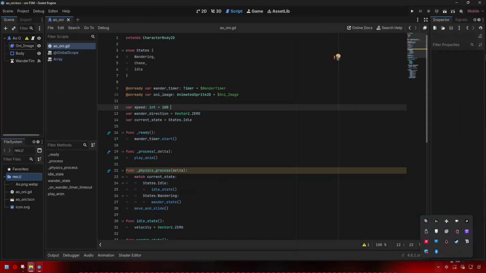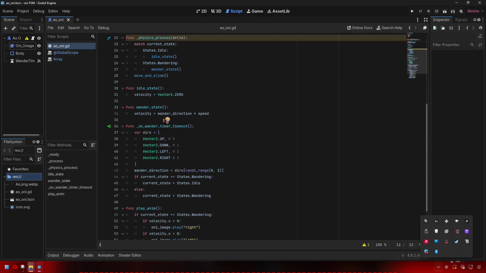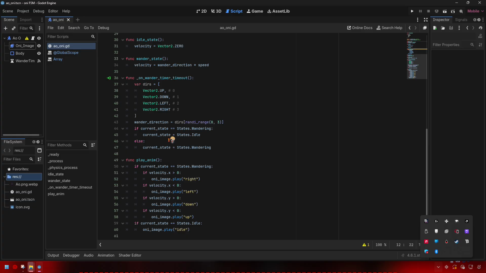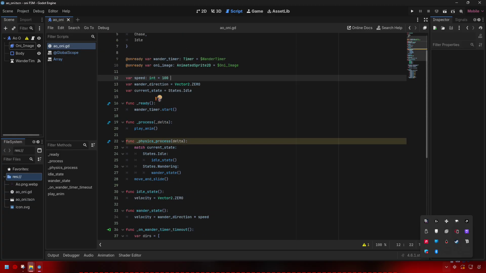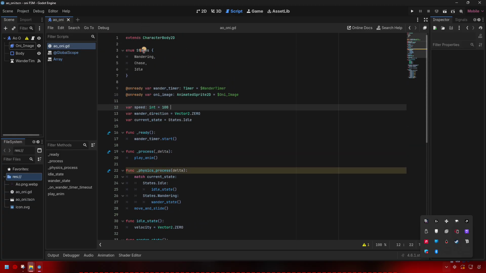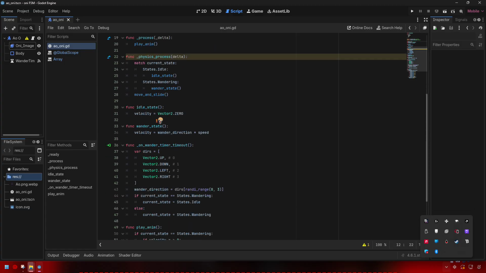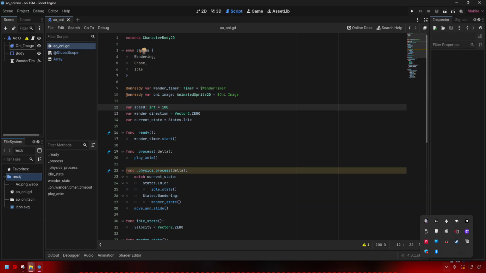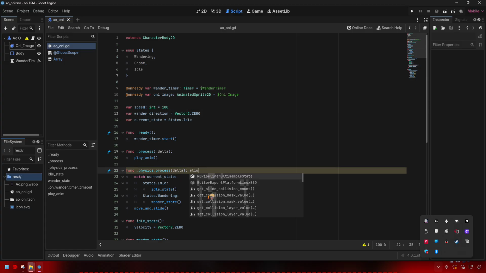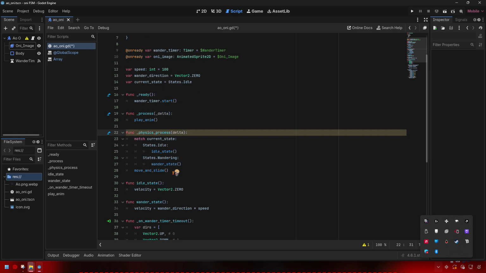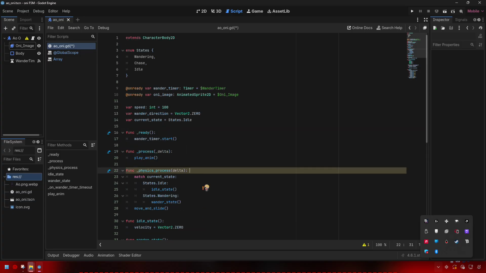So what we want to look at is the script. I did use AI for some of this, but the only thing I really use AI for is kind of understanding the logic. So I basically told it to create me an example of how this would be made, and I read through it and kind of connected the dots. Like I had no clue what match meant, but now I know it's kind of an else if statement, and it just picks. I don't know how to explain it, man. I just know what it means.